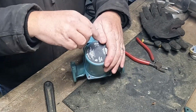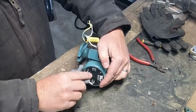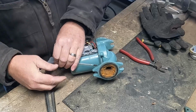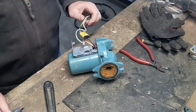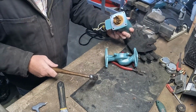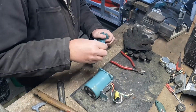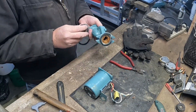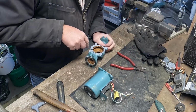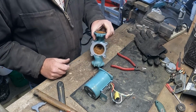So there's a bunch of water or weird stuff going to come out of this thing. With my luck, it will. And it'll probably be like from a urinal or something. It's probably all painted together, so I have to bang it apart. There we go. That's not budging either. Okay, so this is all steel, so nothing too exciting. Would have been better if it was cast, but we will definitely turn this in as heavy steel.